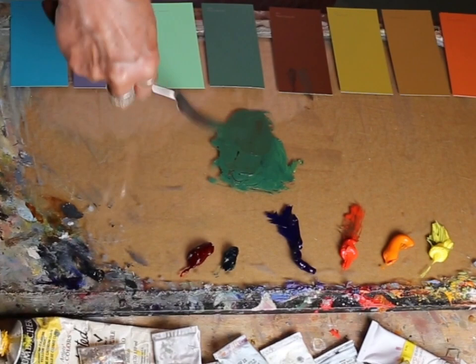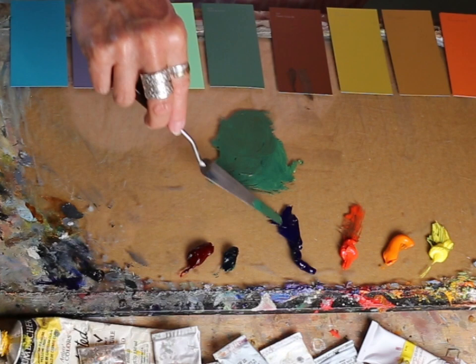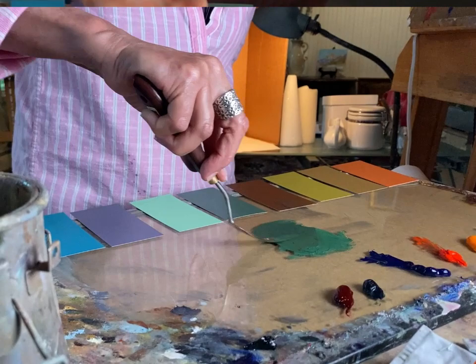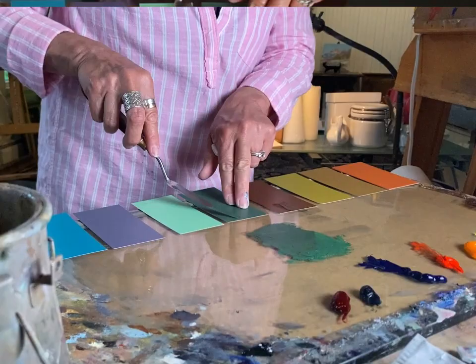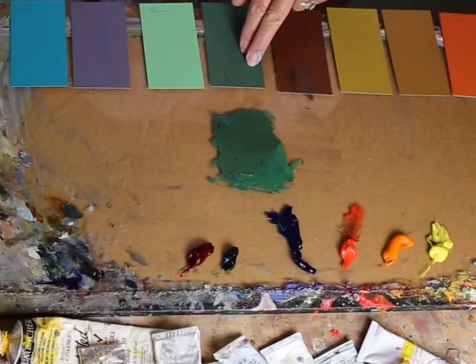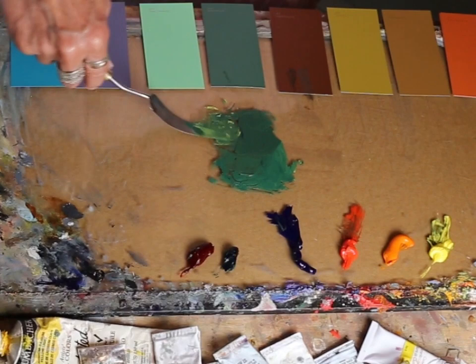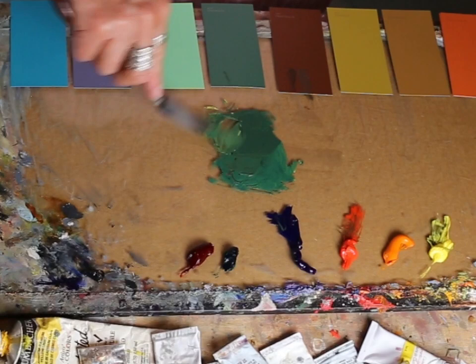This is maybe a little more blue, and it's slightly lighter. Yeah, you know, it's slightly lighter. You always want to try to add another color before you add white, because if you use white all the time, every time you try to lighten a color, all your paintings will start to look chalky. So try to lighten it with a different color first.